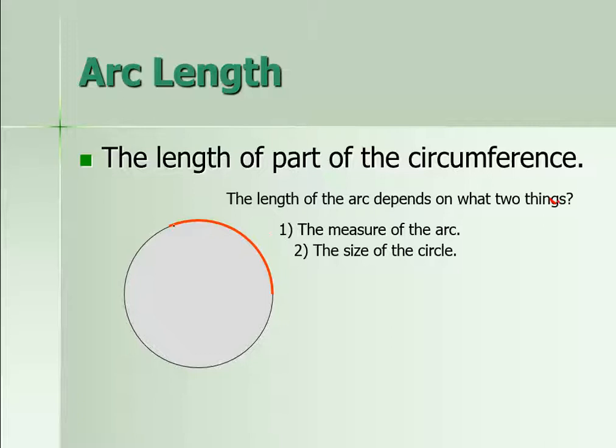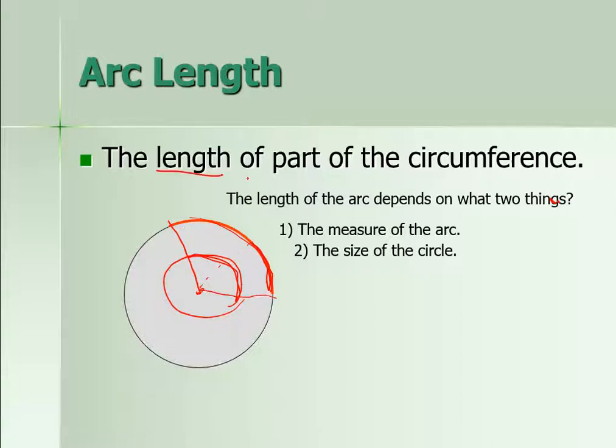So instead of saying, okay, let's find the center here, instead of defining this arc with these two radii, I could define it with these two radii, and my arc length would change. Or I could use a smaller circle, and my arc length would change. This is a lot shorter than this one. Okay, so it depends on those two things. Again, remember, we're measuring in things like inches or centimeters. It'd be like we were actually measuring the length with a ruler.